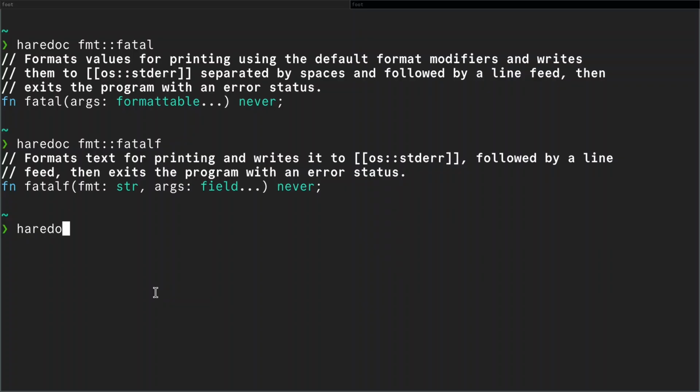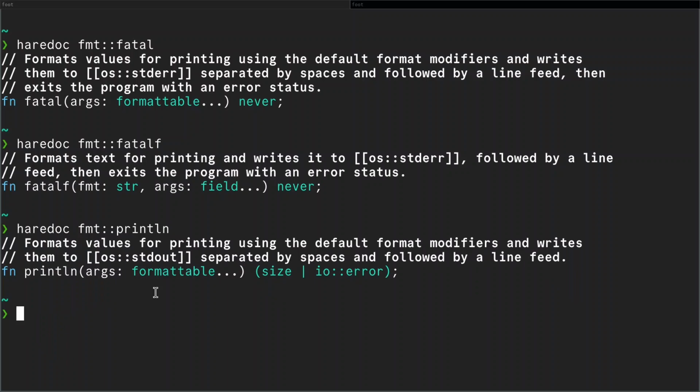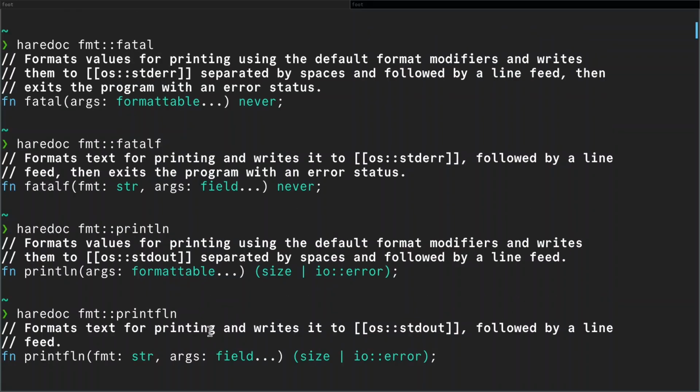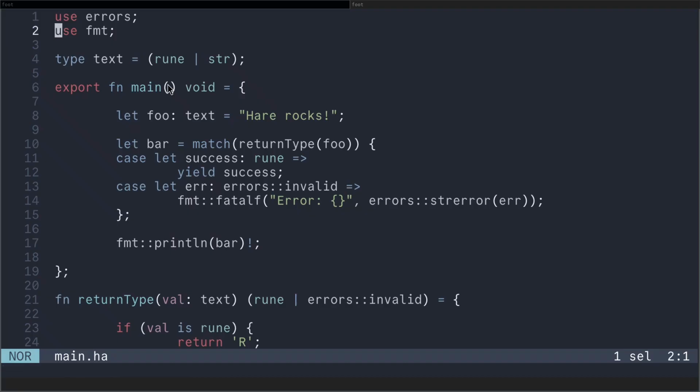It's the same difference as we have the print line function, okay, and then we also have the print format line function. It's basically the same thing, okay? One takes a type of formattable, which is fmt formattable, and the other is where you can actually format your arguments, okay?